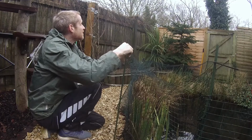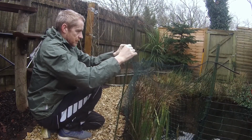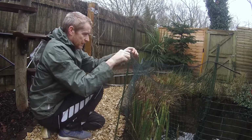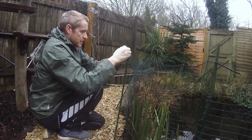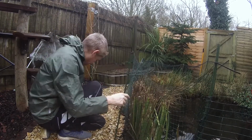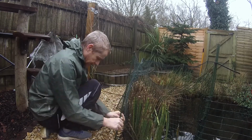You may also see me looking up a lot. It was a little windy while filming this, and one of the two trees at the back of my garden was making a decidedly worrying creaking noise. Now, while I both love and hate these trees, they look great, but shed far too many leaves, I really don't want one of them falling onto my garden and probably my house. I'll keep an eye out.